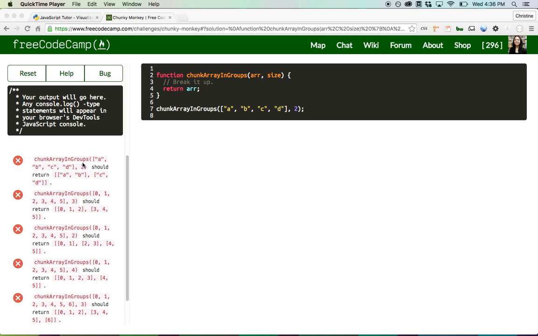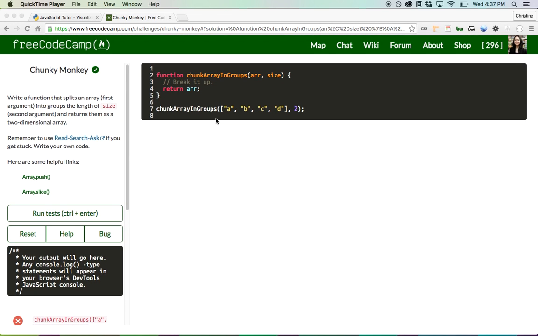Here you have a first argument of one array that's comprised of A, B, C, and D, and the second argument of 2. So what you should return are subarrays that are comprised of 2 elements in each array and that go in order. So you have A and B, and then C and D that's being returned. These subarrays within one major array. Okay, so hopefully that made sense. Give a good look through the test cases if not, and just kind of gauge what's really happening.